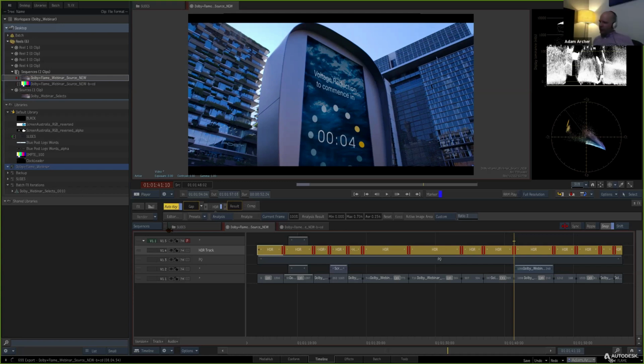Yeah, color transforms, and the fact that you can work into these multiple layers, it just adds so much more flexibility, as I was saying before. So, having worked pre-Flame Dolby tools, doing any changes could be a really complex process where you have to go back to your non-graded material, apply any changes that you want, take it back into the grade, redo the grade, redo your analysis, see if it works. Oh no, something's wrong. You've got to go back, and so on.